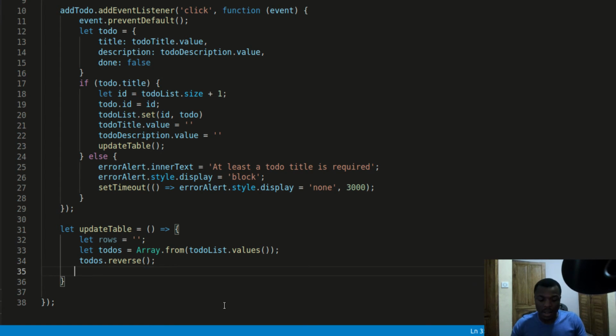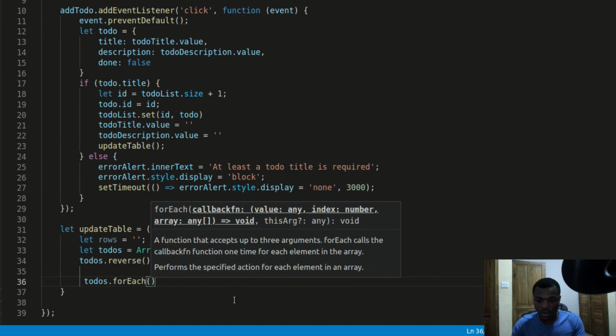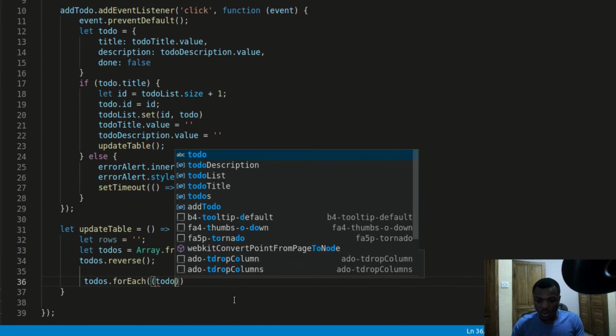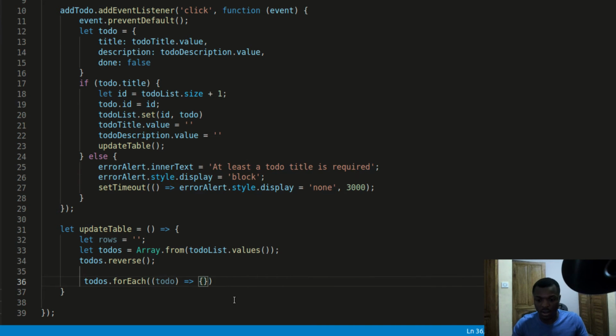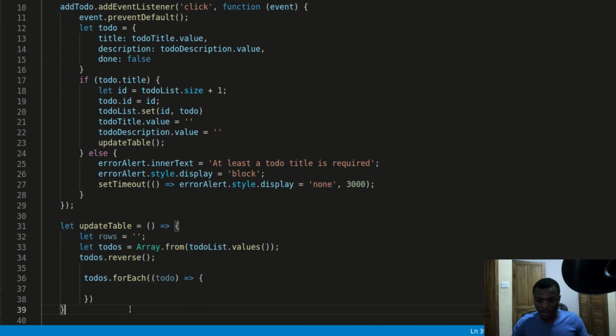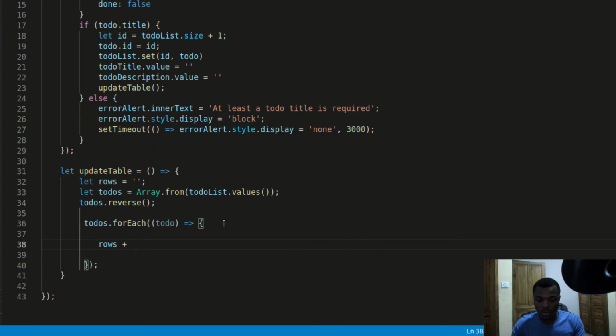Now that we've got that done, I want to do to-dos dot for each. I'm going to say to do, run this function here, to rows plus equal to backticks.